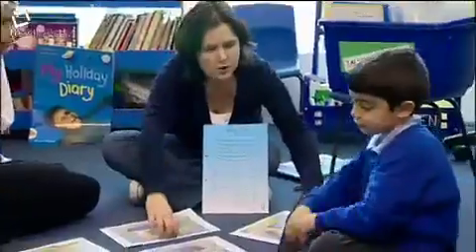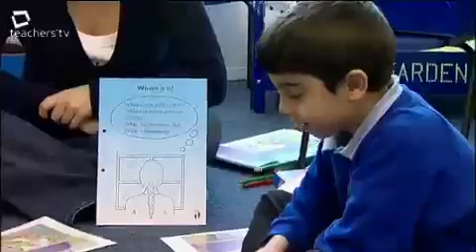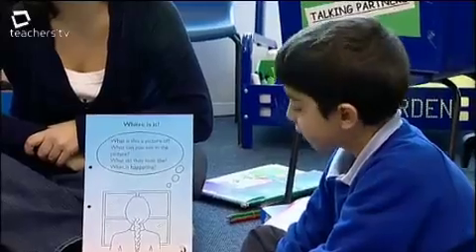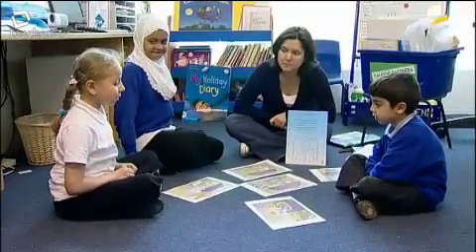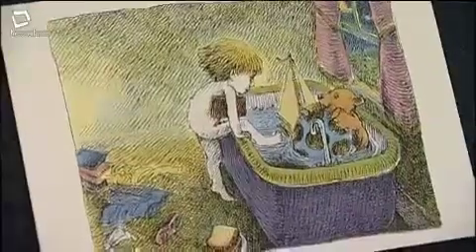A student describes: 'There's a boy taking his book in the bath and the teddy is in the bath playing with the ball.' When the program first started, children's descriptions were basically just a few of the things they saw — for example, 'this is a picture of a boy in a bath.' As the program progresses, they're encouraged and often do it off their own backs — they extend their descriptions and include a lot more of what they can see.